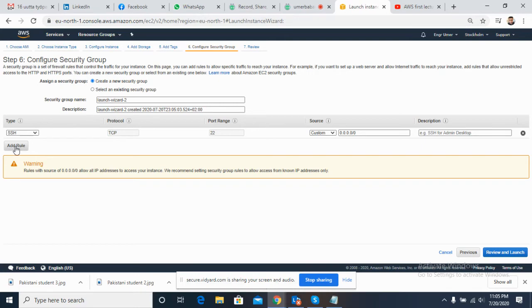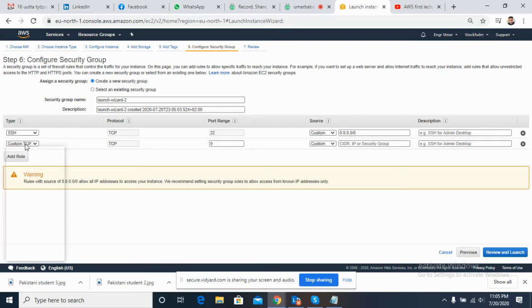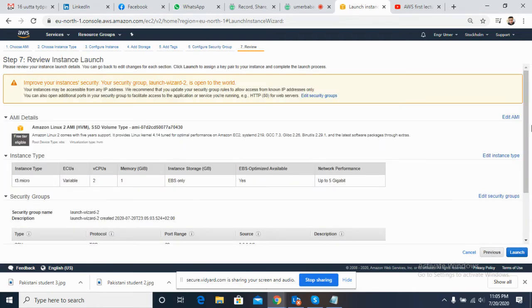What I'm going to do is add rule, because we are going to create an Apache server with Linux. So we have to select HTTP, Hypertext Transfer Protocol, which allows all the traffic, no restrictions now. So we click here.